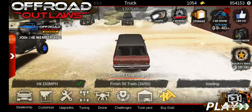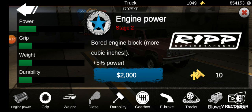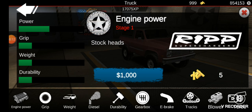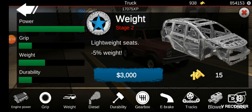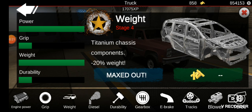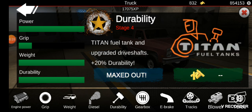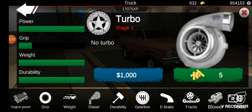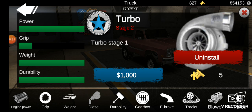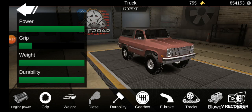Today we'll be building the most realistic vehicle yet. So, max out engine power, max out weight, and durability. For the grip, I'm not gonna upgrade that. And yeah, I'll put a turbo in it. E-brakes, put one in there too.